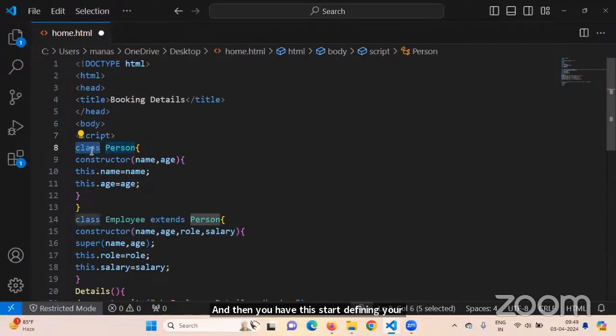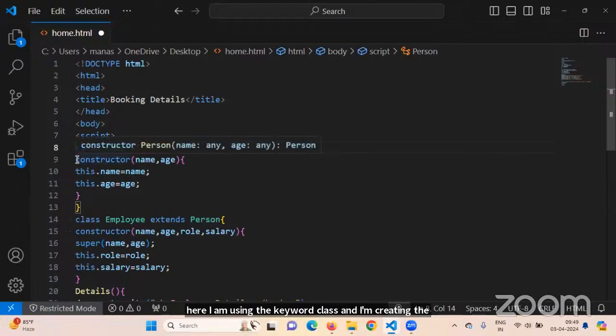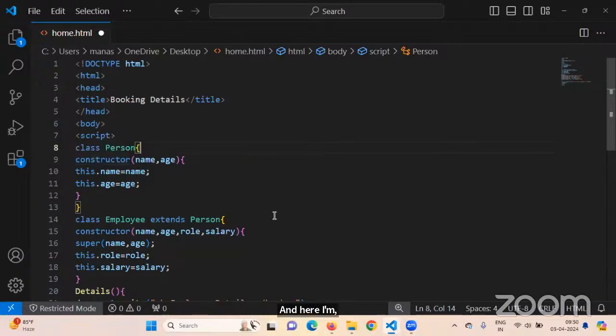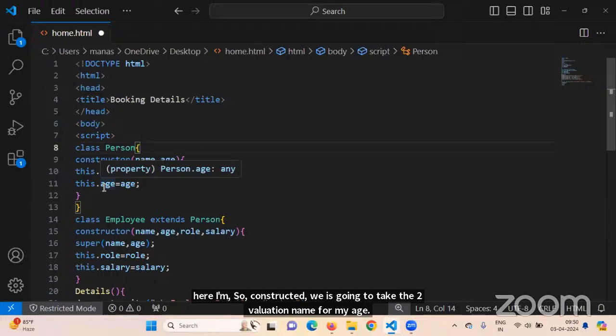So here I am using the keyword class, and I'm creating a class called Person, and here I am initializing the constructor. The constructor is going to take the two values name, age, and they are getting assigned to name, age.